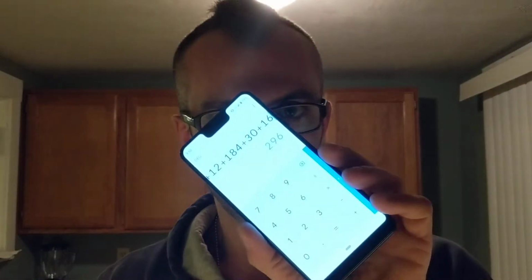More than likely, I enjoy the taste of the whole milk, but we'll see how this plays out over the next week or so. I might actually cut that down to skim, because I think skim is around 90 calories versus 150 calories with the same amount of protein. Although I do like the fat in the milk. Since the ground beef has more fat in it, I will probably switch to skim milk next week if I decide to go with beef again. Okay, so right there, we're at 296 grams of protein.